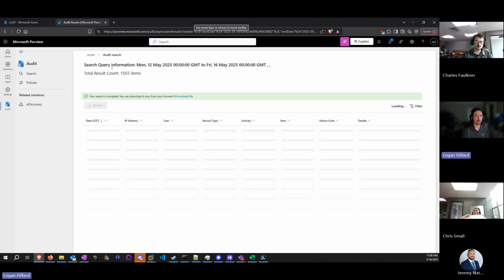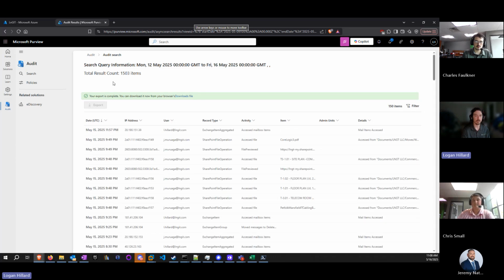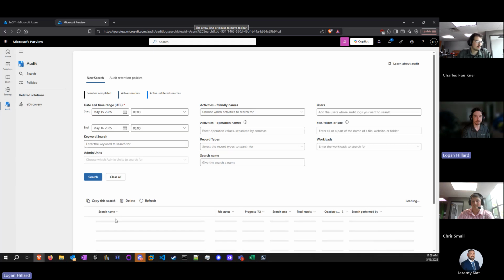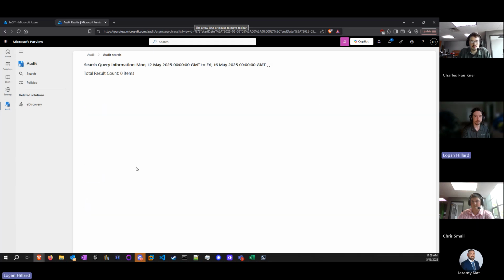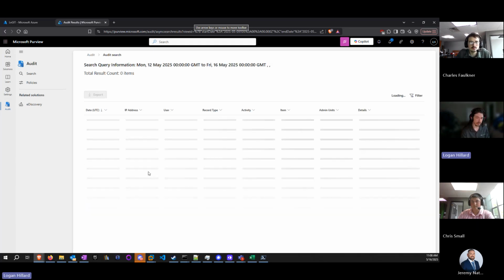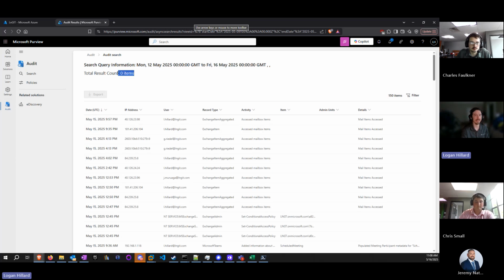This is the one that I did before. What's weird about this is that it'll tell you, let's go look at the one that hasn't completed yet. So this one hasn't actually found anything yet, but it's still going. See, again, what does this mean? Total result count, and then it's still showing me stuff. Whenever it's about to be complete, you'll get this export button. When you click the export button, that is also a queued service. So there are 2 steps in this process. This part will also take additional time.